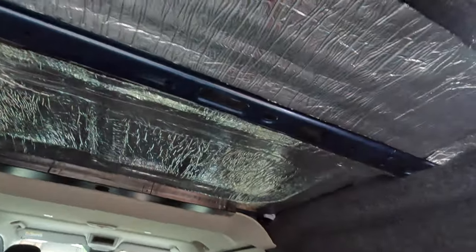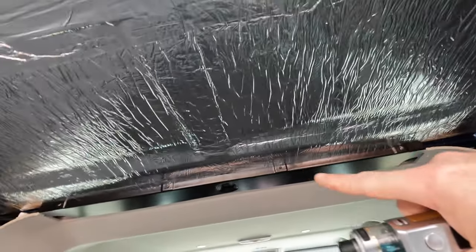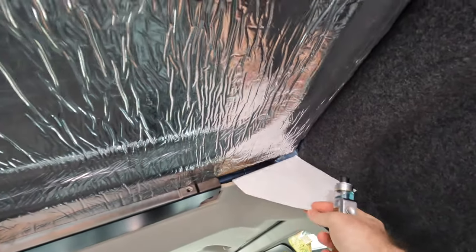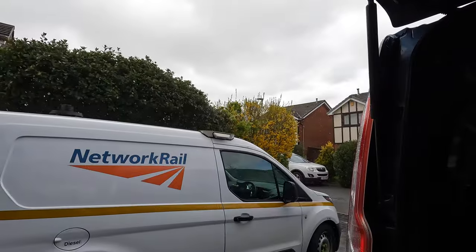I need to get ply lining for this back section and get it sorted. I've got this plywood here - it's got some warps in it but I'm not too worried about that. I'm going to cap it up and pull it onto the back section. My plan is to drop the rear dead liner in, put the ply in to mark the template, trace the shape going around and cut it to fit around the edges. For the end bits I'll put a card template in and see how that matches up and cap it.